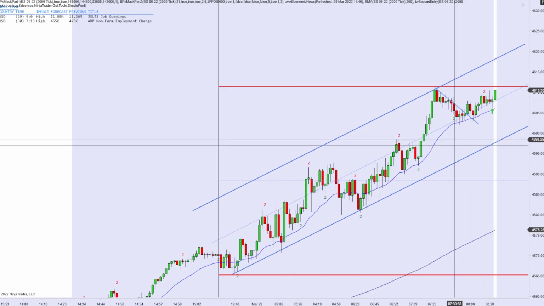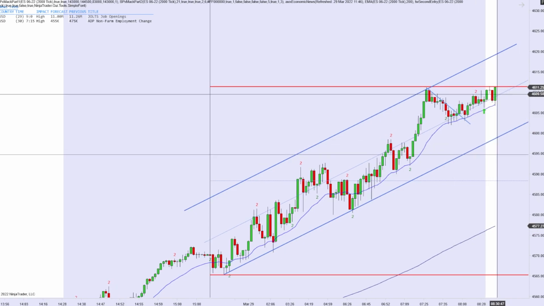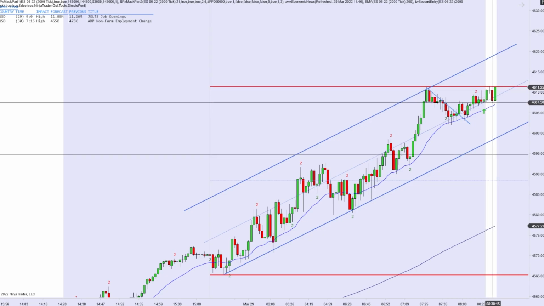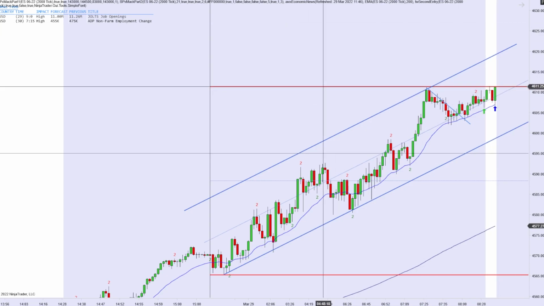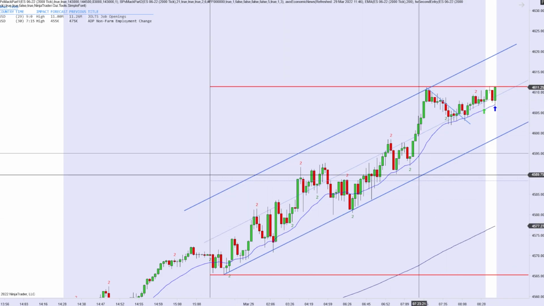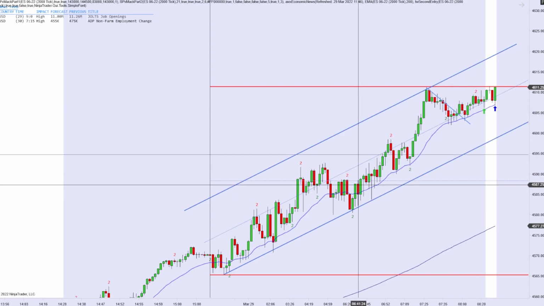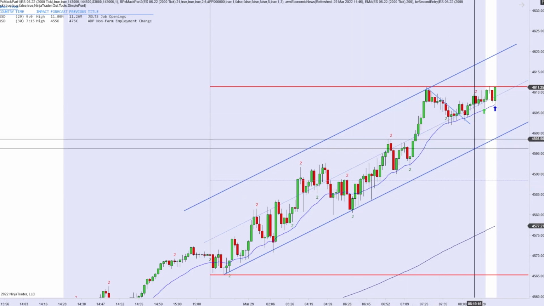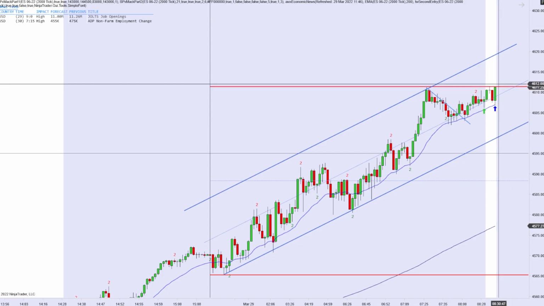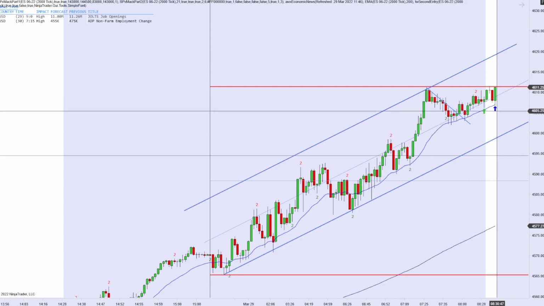As the morning starts, we immediately get a nice higher low with prices bouncing off the EMA. While this is an aggressive entry, this is a safer entry. And while you do have this level of resistance here at the top, the overnight session had a very strong uptrend with prices holding above the EMA, not a single close below the EMA since 6:40 in the morning. With volume entering the market when the market opens, this is where you'd like to capitalize on that movement and take this higher low trade.